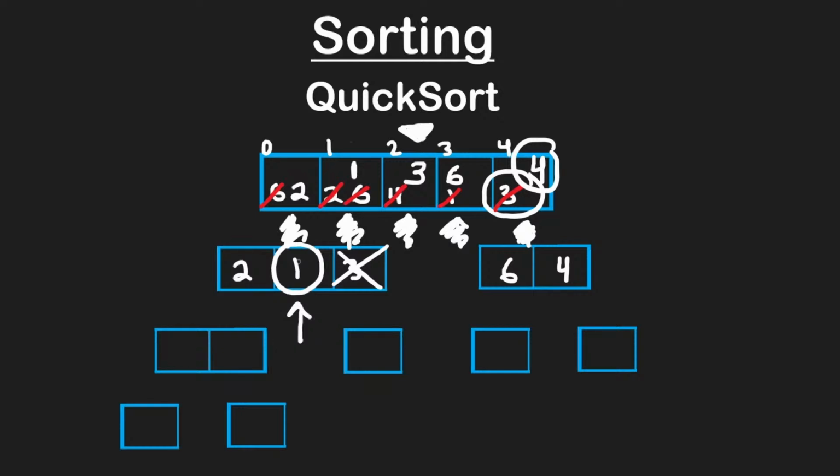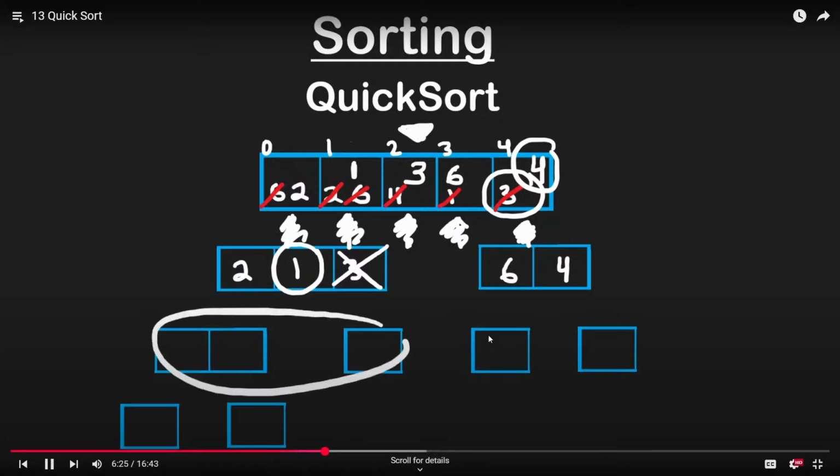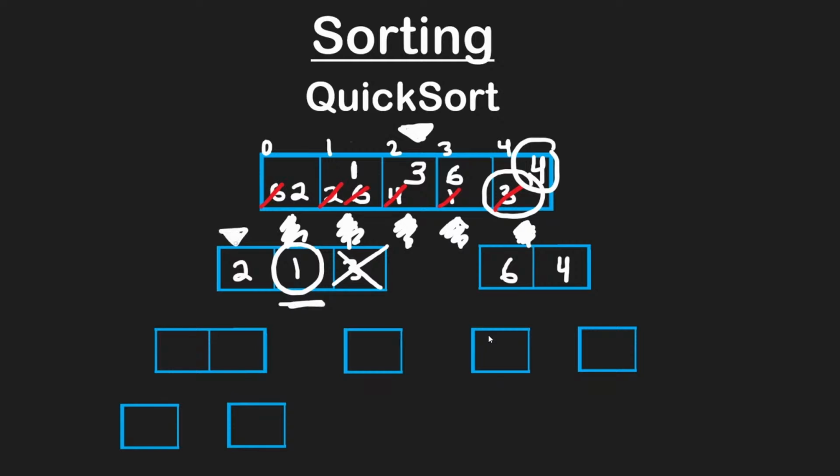That's when we stop. And the last thing we do before we split the array is we take the pivot and swap it with wherever our left pointer would have been. Remember, our left pointer starts here, and since we didn't end up swapping anything here, our left pointer would stay here. So what we're going to do is take 1 and 2 and then swap them, because we know our pivot should go at the beginning. 1 should go at the beginning, 2 should be here. And so this is the index that our pivot went to.